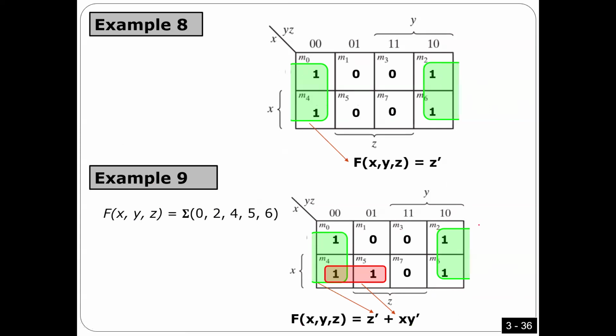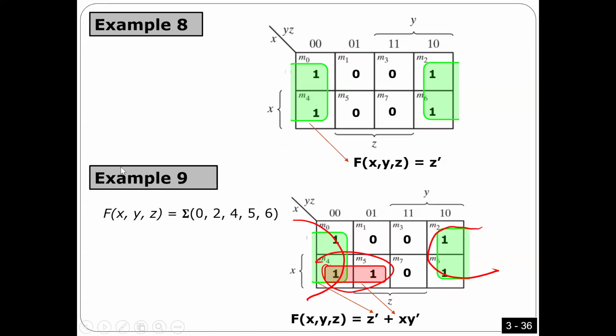Anyway, so here again, I have these ones. For sure, one option I have is to take this 4. I always like to look for a group of 4s. So here I'm gonna take these 4 together. And now after I take these 4, I need to cover these ones. Again, you must cover all ones. If you forget only one, your function is incorrect. So to cover this one here, I can take it alone, or I can take it with the neighbor. For sure, it's much better to take it with the neighbor. Any question here?